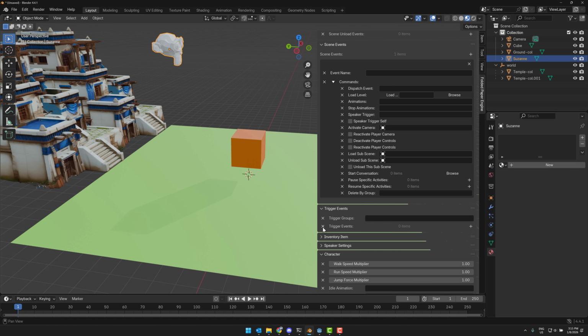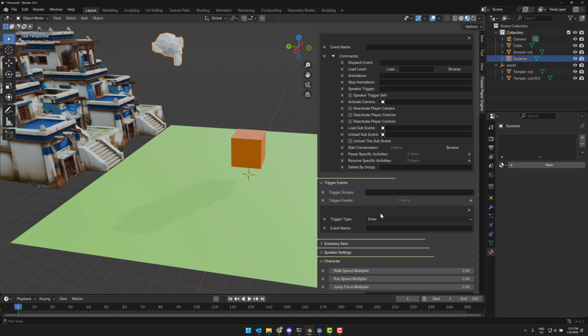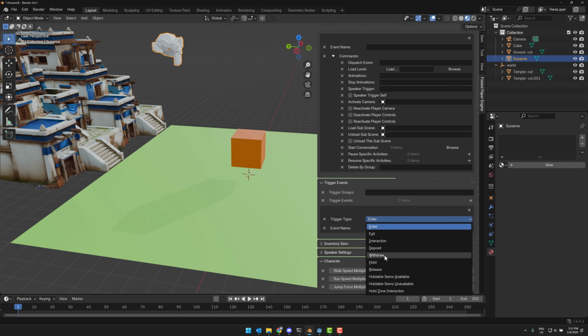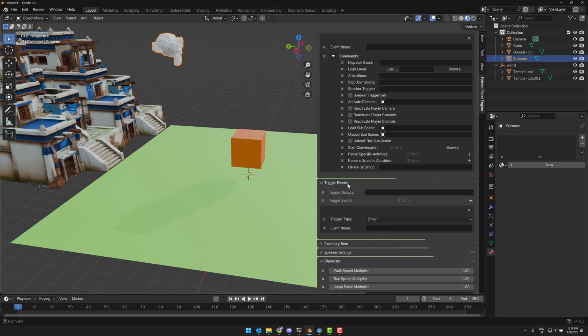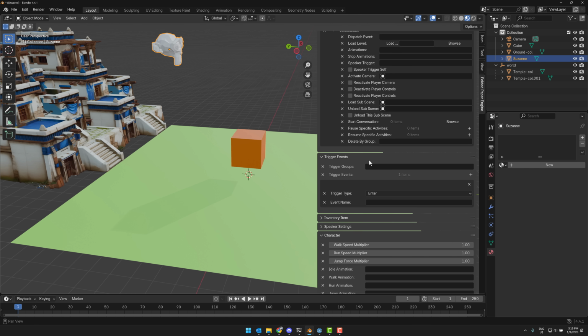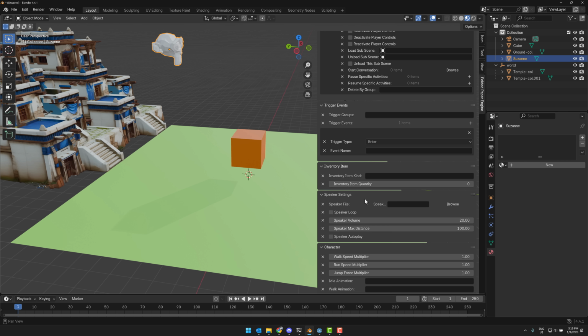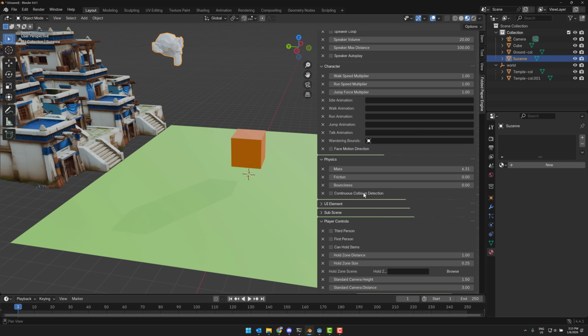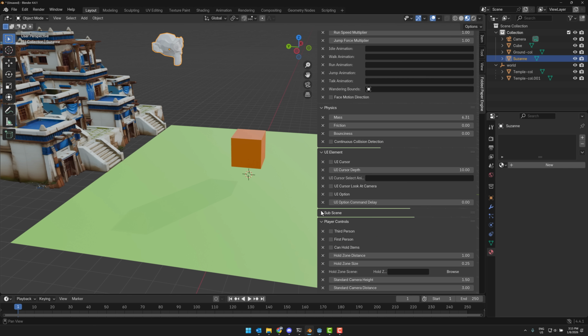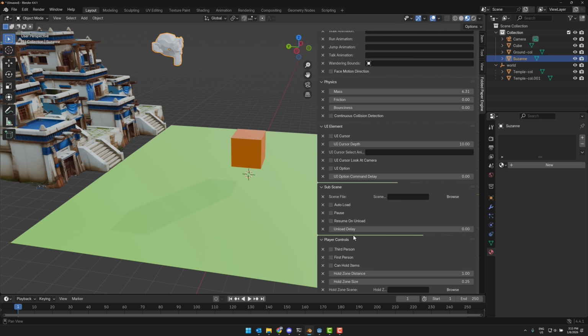You can also set triggers in your world. A trigger can be set from a number of different reasons: entering, exiting, holding, releasing, and so on. Those can then in turn fire events as well. You have inventory systems here as well. You can create various different things. Speakers are audio files that play in the world. You can do a UI setup. You saw that simple game menu start earlier on. And then again, you've got the ability to set up sub-scenes. And that is kind of it.